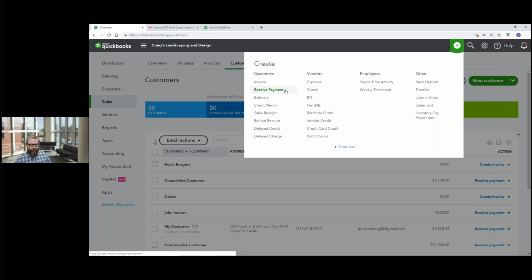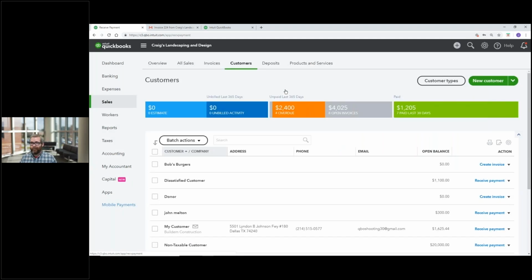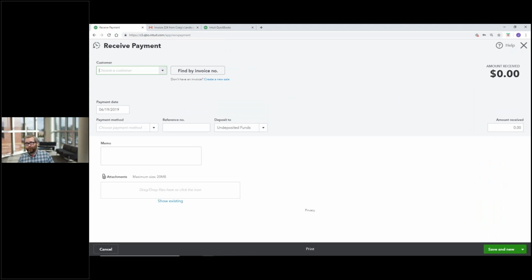But if you're trying to receive a payment from a customer for multiple invoices, or if you're trying to input a payment from a customer that you want to group together with other customer payments, then you need to use the customer payment window. It's really important. In fact, most people are still going to record this manually because most people do want to group customer payments together by using undeposited funds. And I'll show you what I mean by that here in a moment.